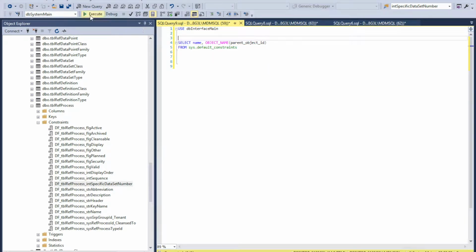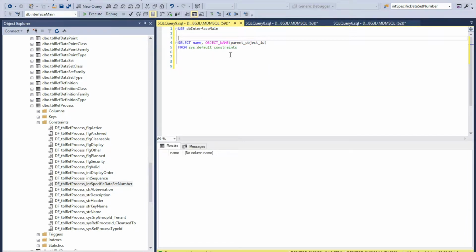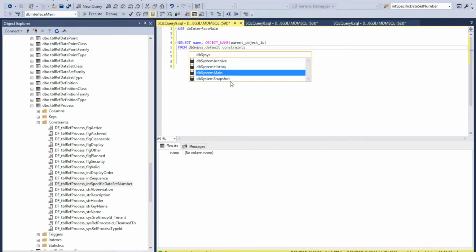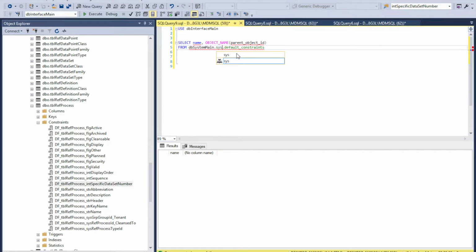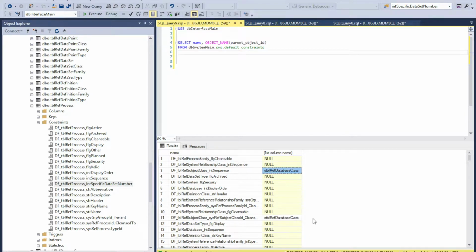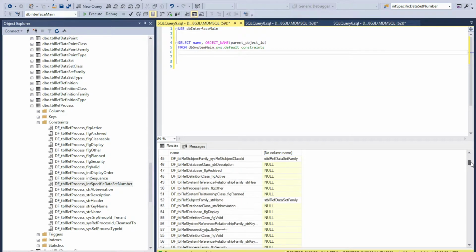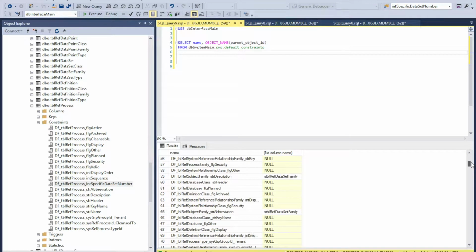So I'm in interface main and I will run this pointing to system main. And when I run this, we actually get a collision with some parent object IDs. This is completely wrong, but the query is 100% right.